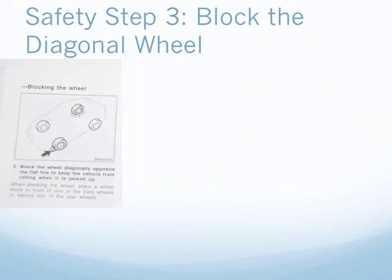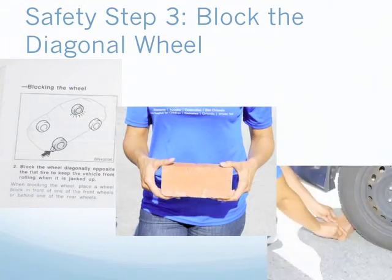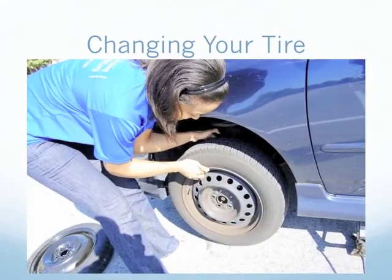You have to make sure that the car will not roll away while you are changing the tire. Before you begin, place a wheel block behind the tire that is diagonally opposite from the flat. If you don't have a proper wheel block, a brick or something similar can be used. Now that you've made sure it's safe, you're ready to change that tire.